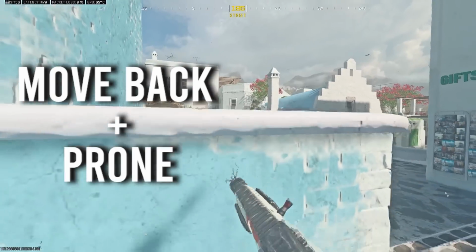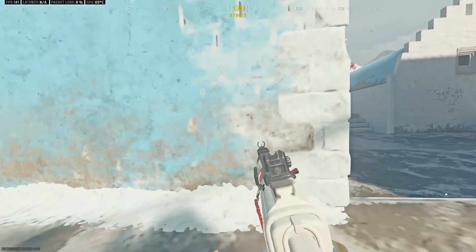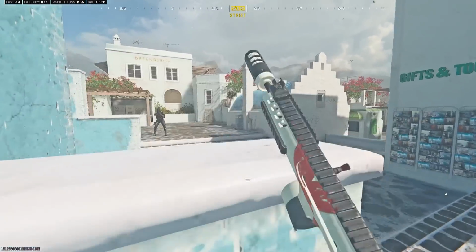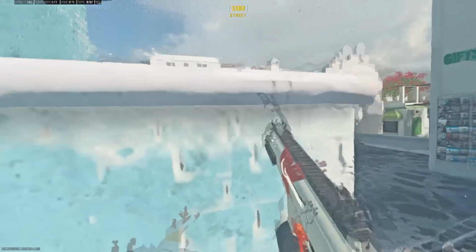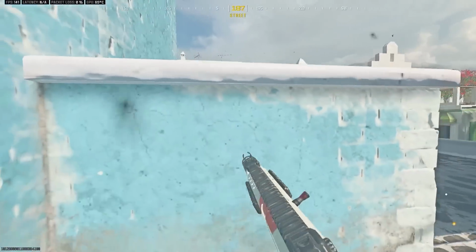Halfway to that animation, you have to move forward and press your sprint button at the same time. So in my case, I'm pressing S to go backwards and Z to go prone, and then W to move to the front and shift to sprint. Just make sure that you time it correctly halfway through the animation and don't let your character reach the ground.